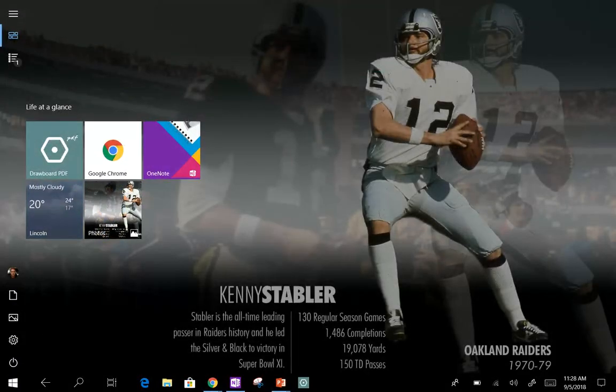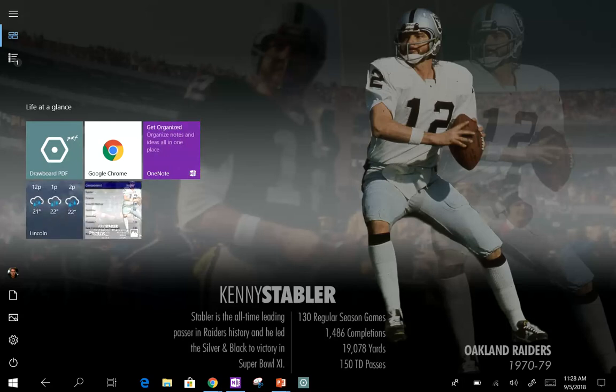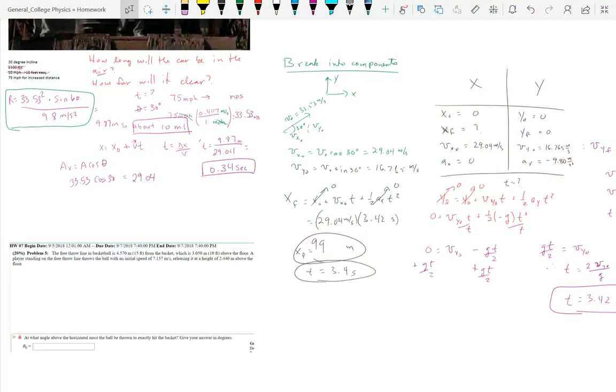Oh, yes, Mira. I'm just curious how their answer and your answer are identical, just off by a factor of 10. Okay, let me go back. Their answer was 0.34 seconds. I've got to go back and look at this. I think maybe they did the calculation wrong. I think their work was probably right. The calculation was just off. I did the calculator wrong myself.